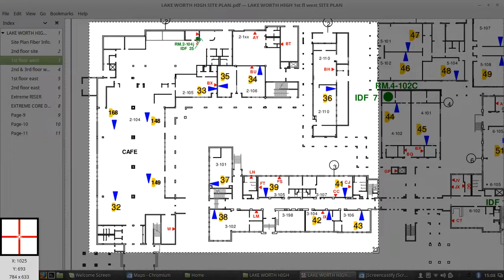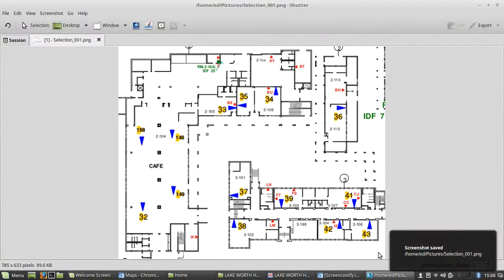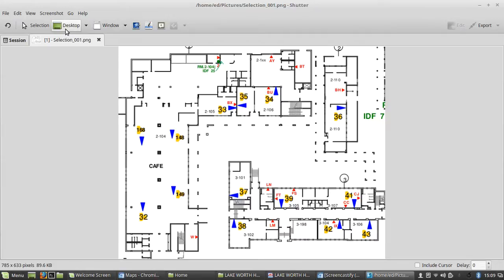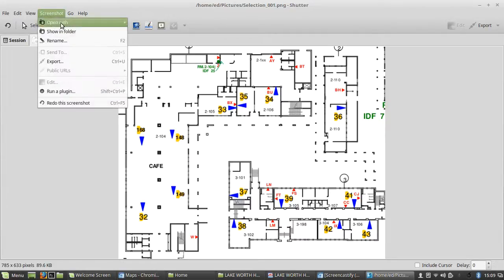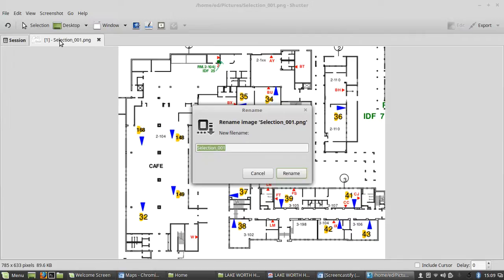Okay. This brings it back into my screenshot software. And in my case, I'm going to rename this screenshot Lakeworth High School building 2-3 first, so that I can remember what it's for.